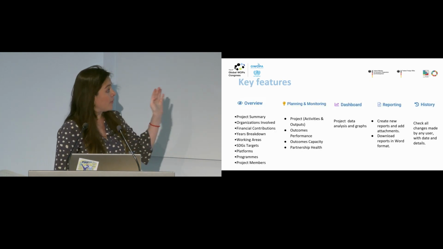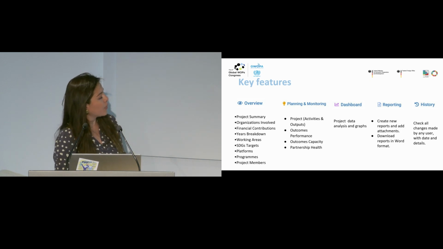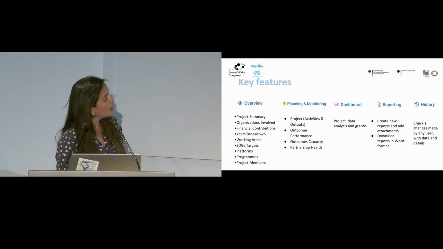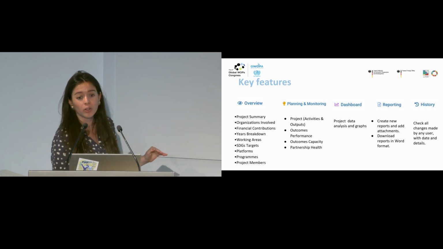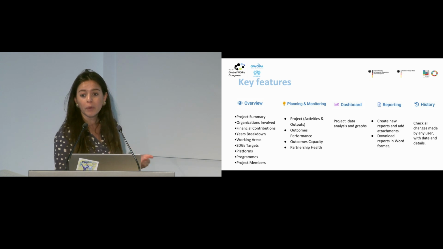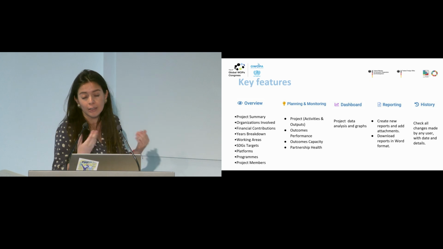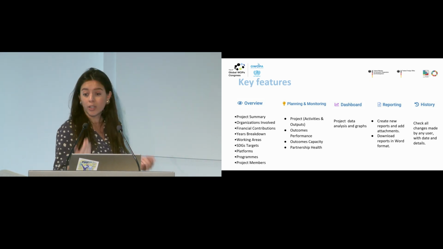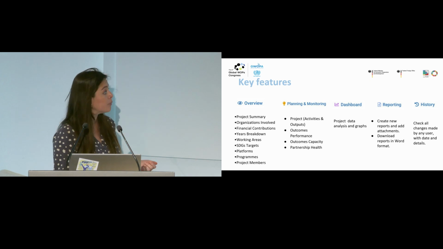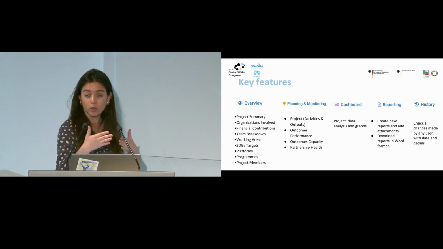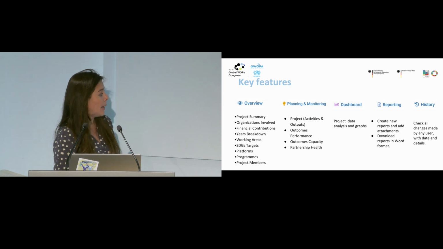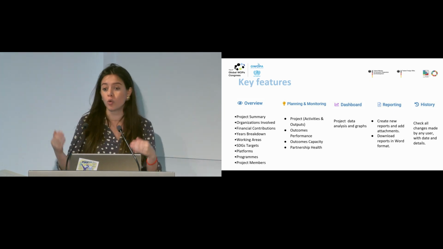So these are the parts of the tool. The overview part, which is the general part where you can enter the information about your WOP in general terms. For example, a quick description, where it is located, who is involved, what the budget of the WOP is, what platforms are involved, if any, the working areas that you will be addressing, the SDG targets that you are planning to address, and the project members, of course, who is going to be doing what.